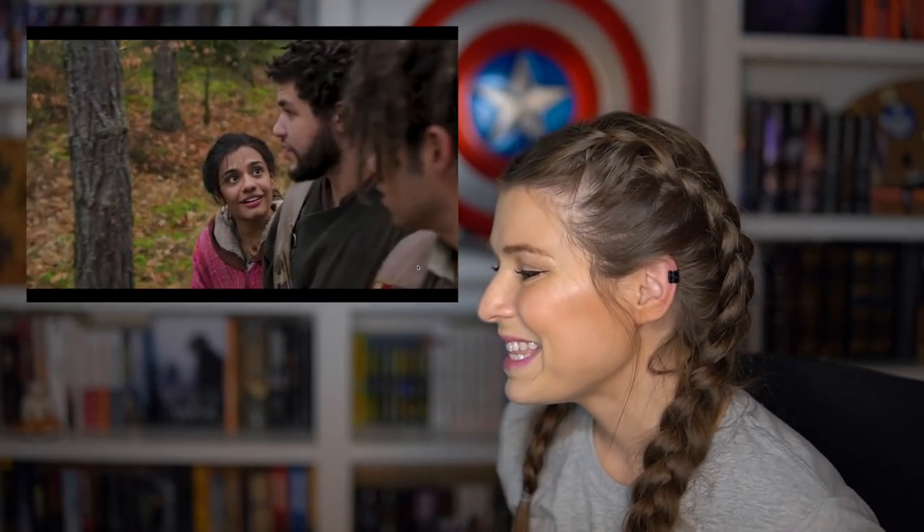I'm a huge fan of this Nynaeve-Moiraine scene. This is the energy we got from their scenes in the woods, which we couldn't do before because Moiraine was sick unlike in the book, so I'm glad they put this here. I see you portal stone — again, not Tar Valon. All our characters converged on Caemlyn; that's where they all came together, so we've condensed that.